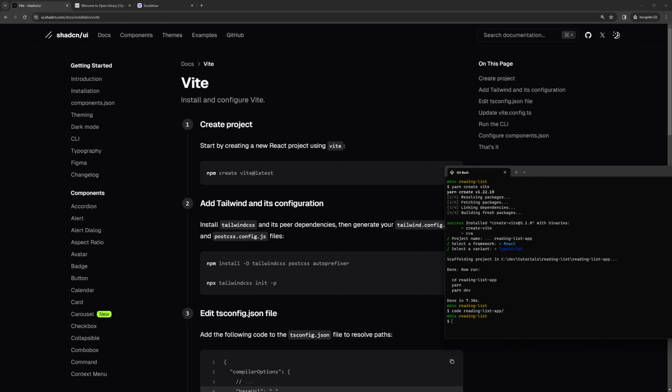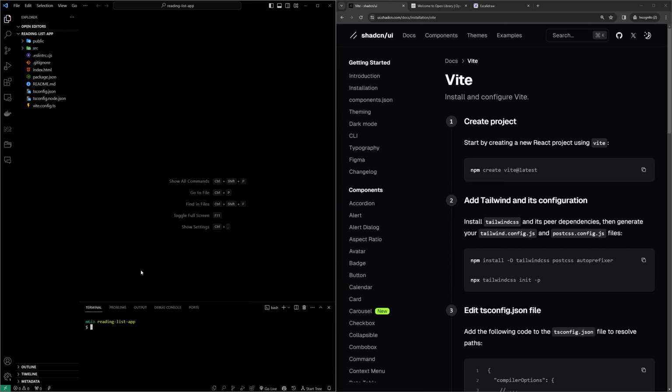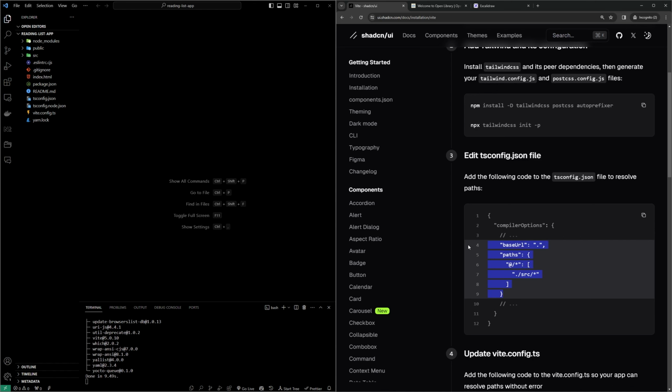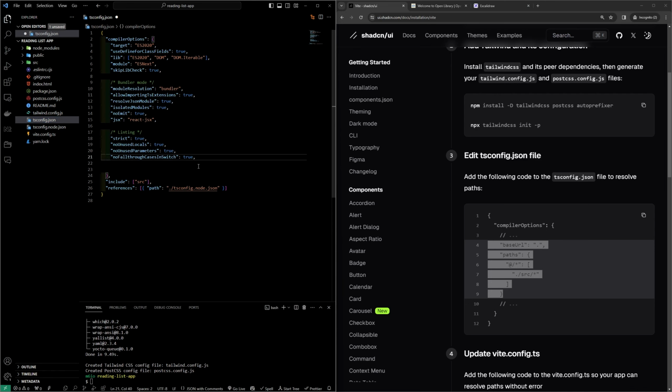So let me actually pull that over from the side. And once you get your VS Code open, you can go ahead and hit Control-tilde. That'll open up your integrated terminal. And from here, let's go ahead and follow the rest of these instructions. So we are going to initialize Tailwind. And since we are using TypeScript, I'm going to update my tsconfig. So we head over to our tsconfig, and then inside of the compiler options, just add a comma to this. There we go. Save that.